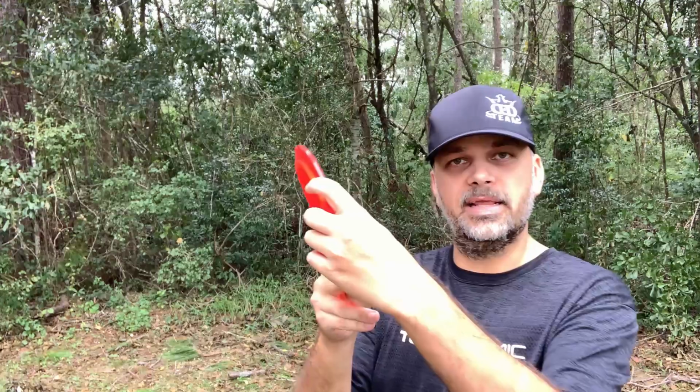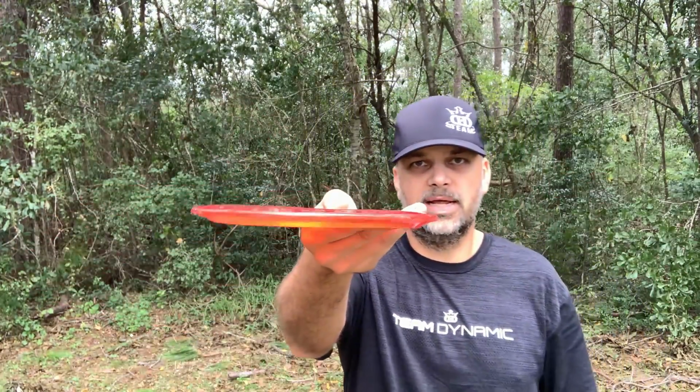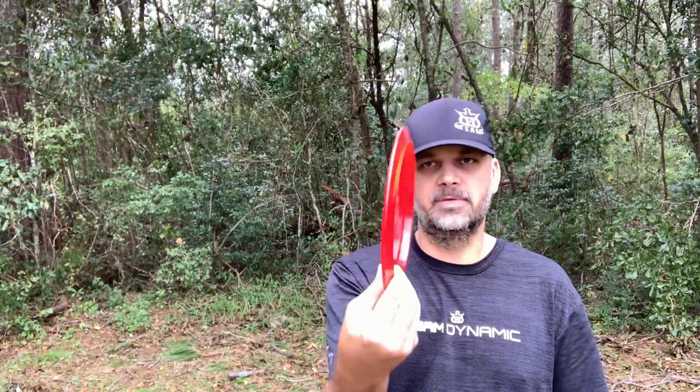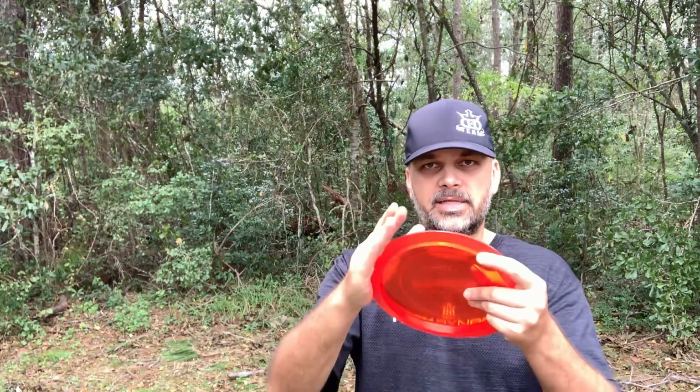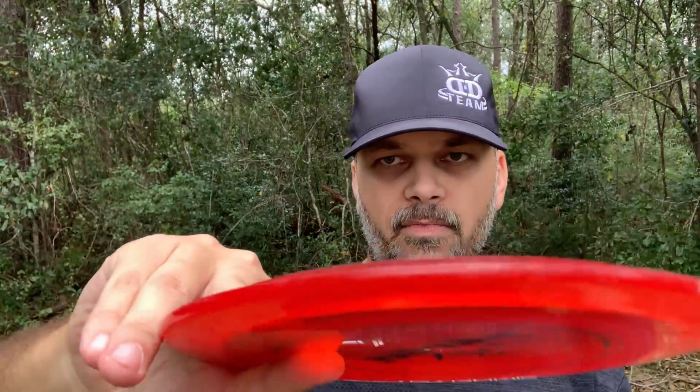So getting it in there and jamming it, like literally just locking it in there all the way, is what's going to help you make the disc feel more secure. On your backhand, you're not going to just hold the disc like this and throw it, right? You're not going to hold it way out here on your fingertips and try to throw it. You're going to get that disc in that palm and grab a hold of it, right? Same thing in a sidearm. You gotta make sure that it's all the way locked in, fingers locked in, boom. Now you have complete control of the grip. All right, so we talked about palm.